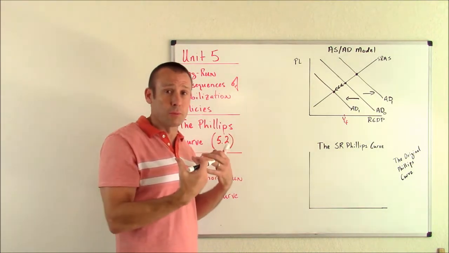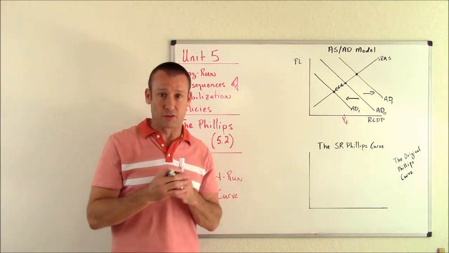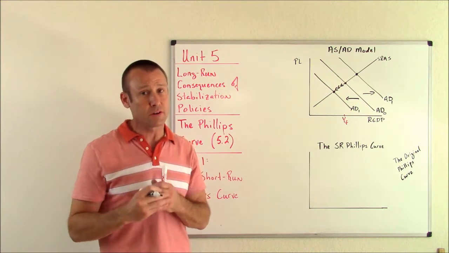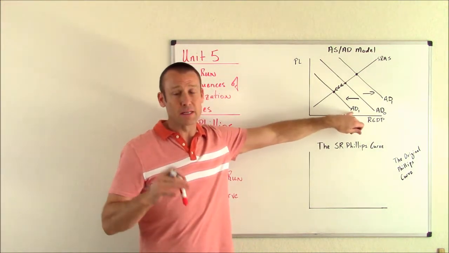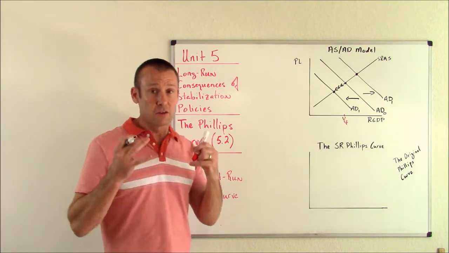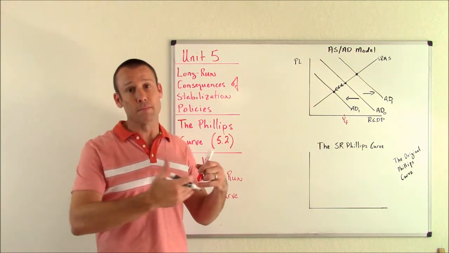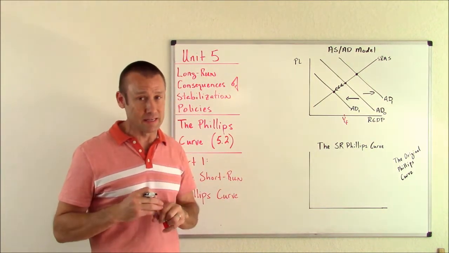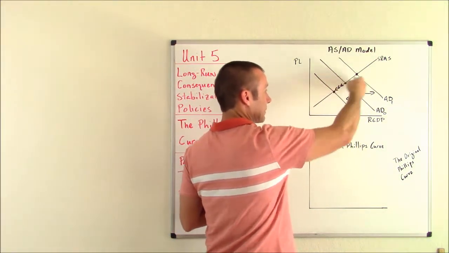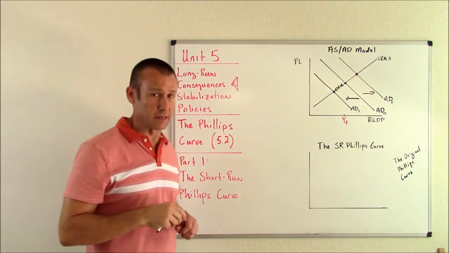We would move along our SRAS curve to the left. When total spending drops, total production is going to follow. It's more a question of what was driving things, who is leading in the dance. This is very much an aggregate demand shock - AD is shifting to the left, total production is dropping, but it's not the thing that is leading. It's the demand falling off that is leading everything. AD is shifting back and forth, moving us into inflationary gaps and back to recessionary gaps.